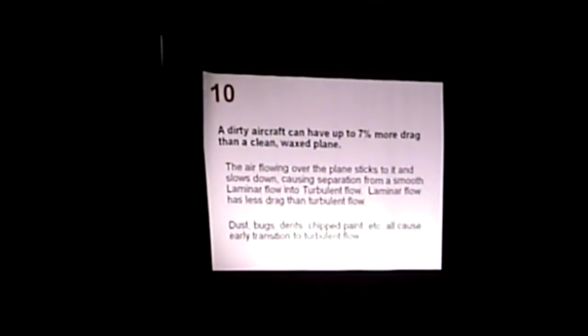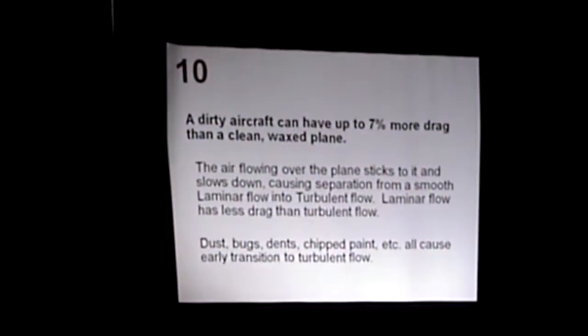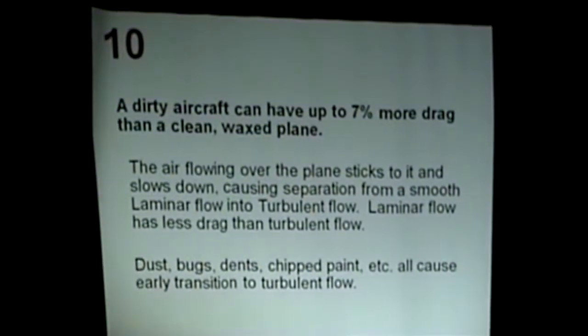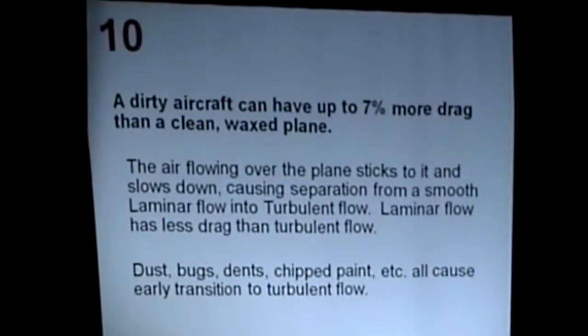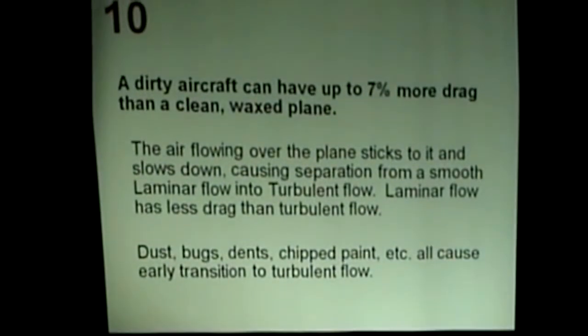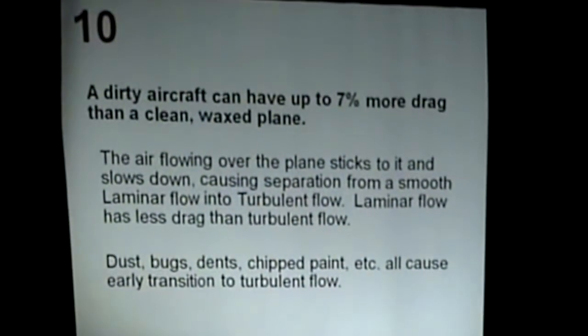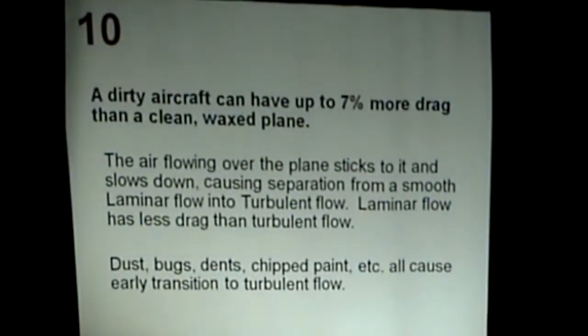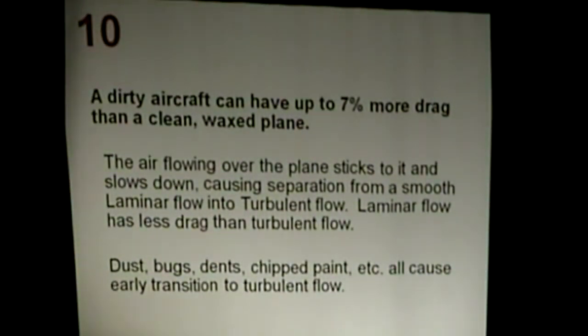The air floating around the airplane would like to be in smooth layers like sheets of paper in a ream. And as the airplane comes through, it disturbs those layers and it transitions from that smooth laminar flow into what we call turbulent flow. It doesn't happen right away, but anything that's sticking out from the fuselage, from the wings, whatever, tends to disturb that air sooner. So by transitioning from laminar flow to turbulent flow at an earlier point on the airframe, you get additional drag. And it's good for as much as 10% difference in drag reduction.